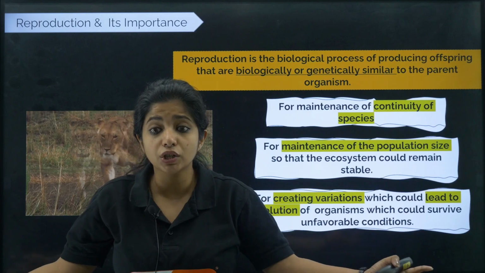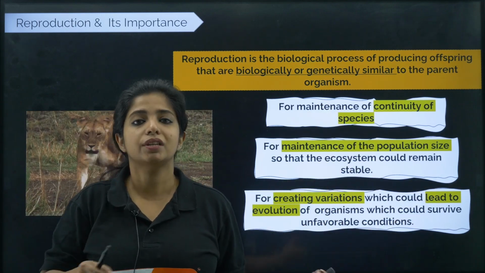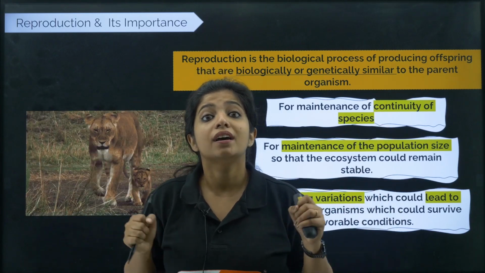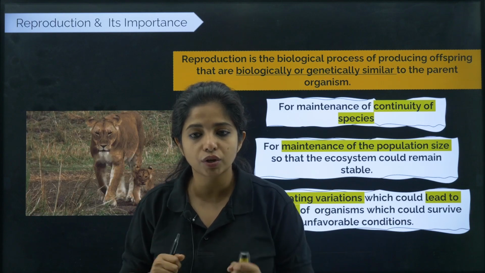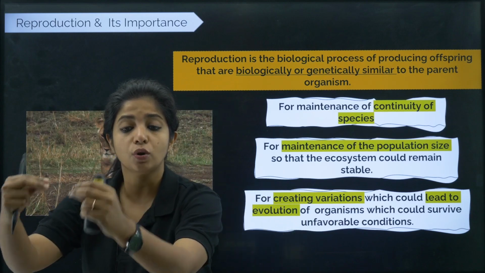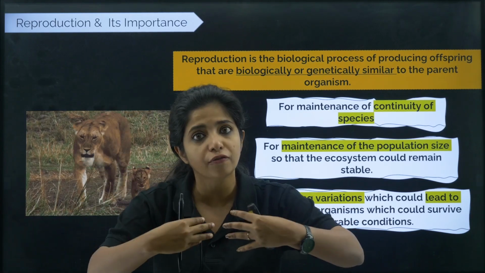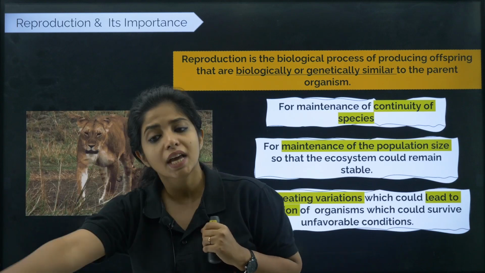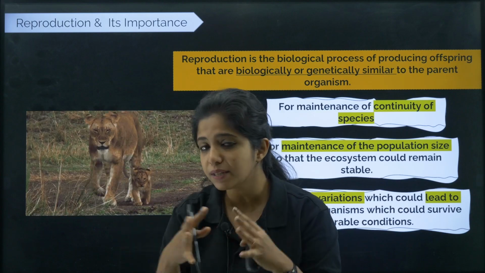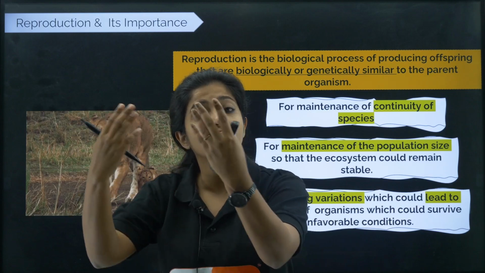Okay, and where do we get these variations from? How does this variation occur? Basically, the root cause of this variation is changes in the DNA. Changes in the DNA, and also a process which is known as what? Reproduction. Because what happens in reproduction, my dear children, for example, think that I am going to reproduce. Over here, my genetic material has to be passed down to my progenies. When I am doing so, I am not giving my genetic material, I am going to make a copy of it and I am going to send it to my progenies with the help of the gamete cells. While I am making a copy of my genetic material, that is the DNA, there might be certain errors happening. There might be certain errors happening which might accumulate and bring out variation in my progeny.